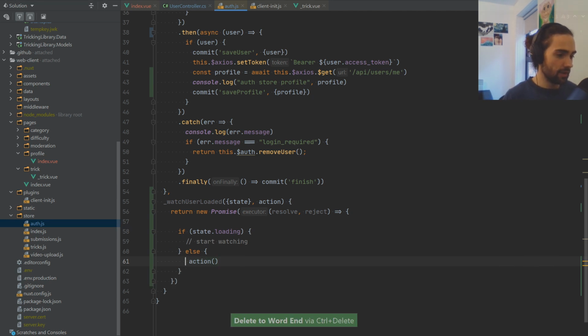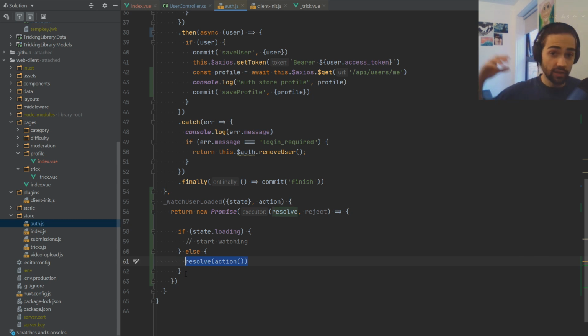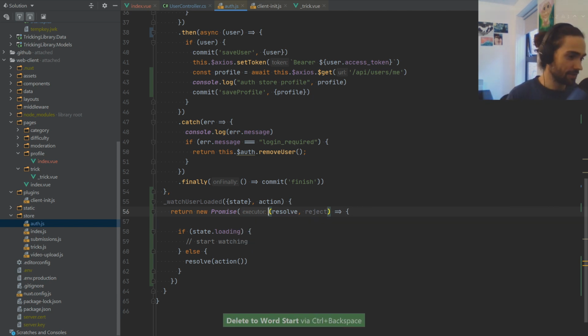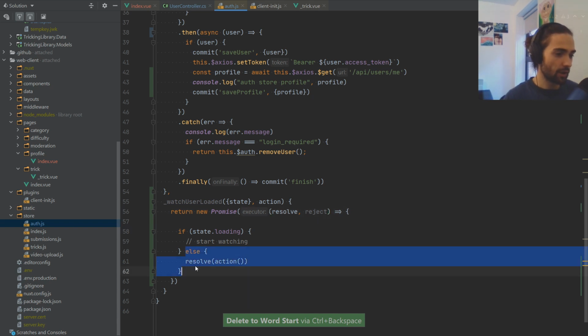So instead of return, we have to use resolve, and we just kick off the action still, and whatever result the action returns, that is going to be the resolved value of the promise, right? So this can be asynchronous as well. So we can put async here and use asynchronous stuff, you know. But anyway, so here we have else.